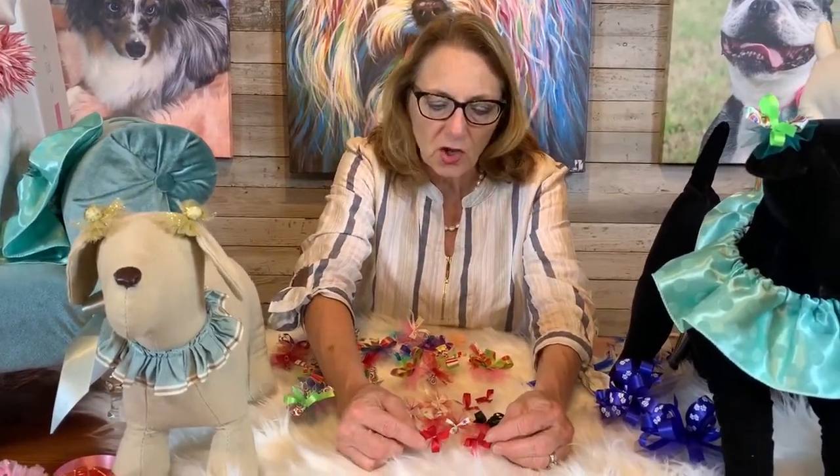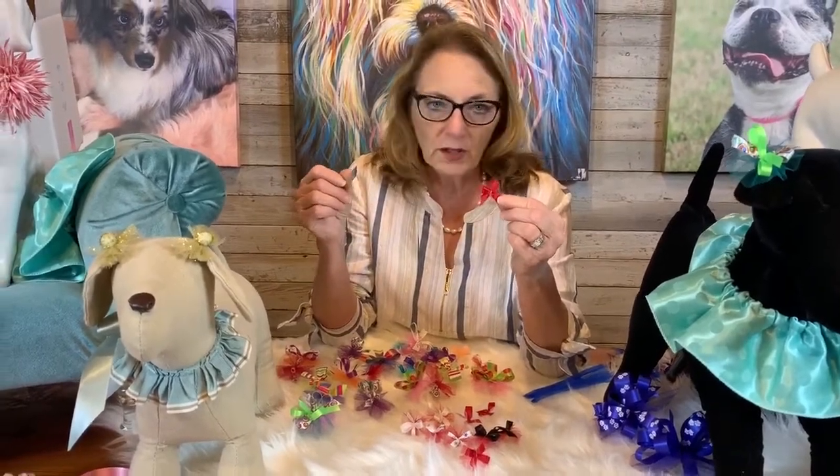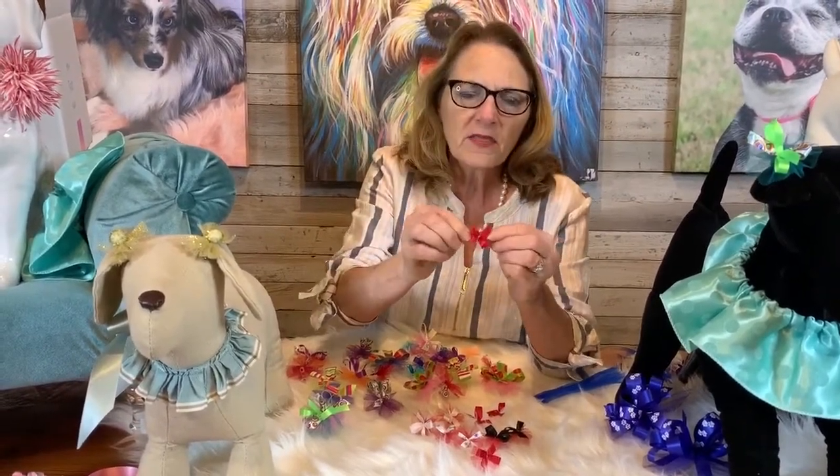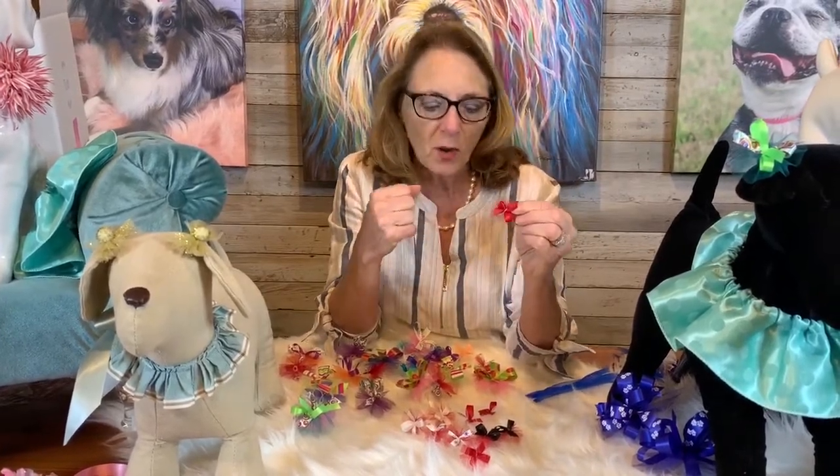So if you're doing small dogs, these are wonderful. And red is such a wonderful color for male dogs also. I don't hesitate to put a red bow on a male Yorkie when I'm pulling up a top knot. But these are adorable. But let's just say, for instance, you want to change this bow a little bit.